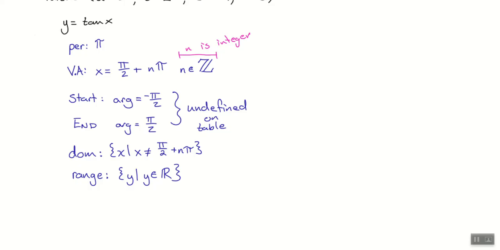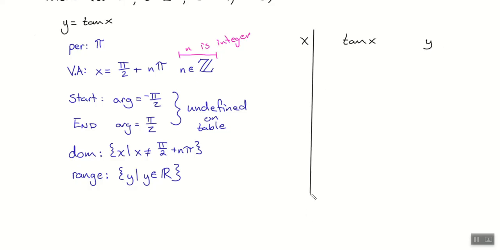Now, I can do a 2-column table or I can do a 3-column. I don't care. Do you? Okay, so if you want to do a 2, I'm good with it. Somebody wants a 3, I'm good with it. So we have x. If you only want 2, just use 2. Tangent of x and the y value.